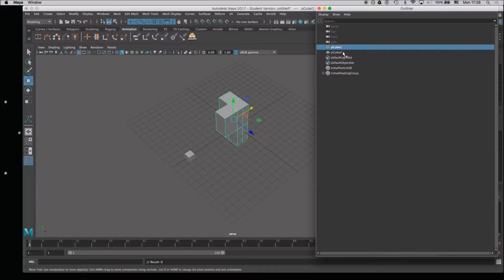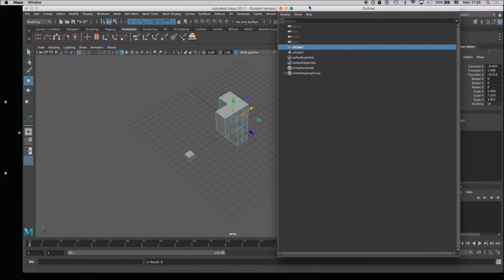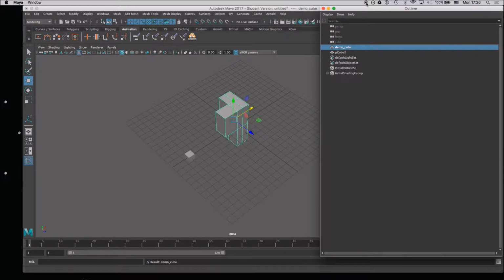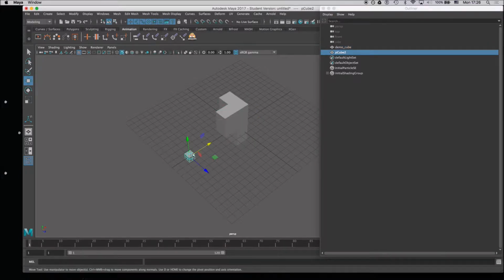And so this outliner is just how you keep yourself organized, and you should go in here and rename stuff as you're making them. So like whatever, this is demo cube, for example. Same thing you do with keeping your code clean. So make sure to name all of your objects and don't just have it keep 1, keep 2, keep 3, and get really lost.